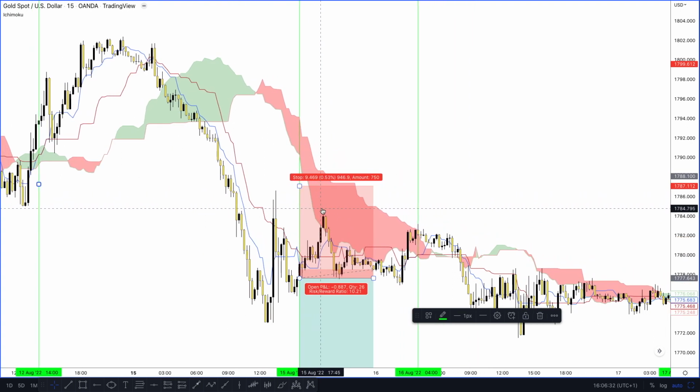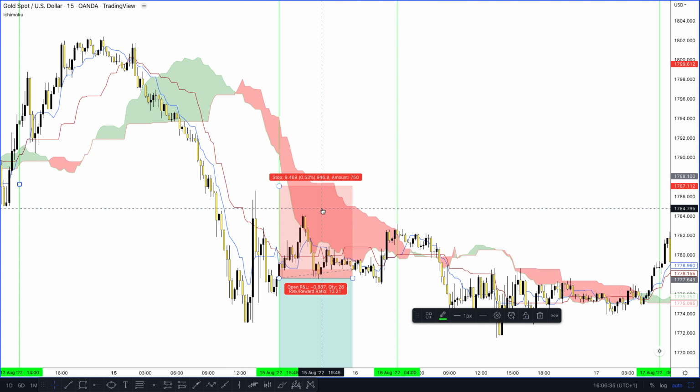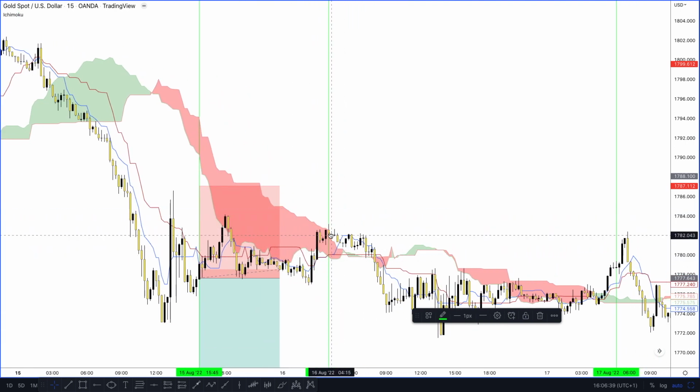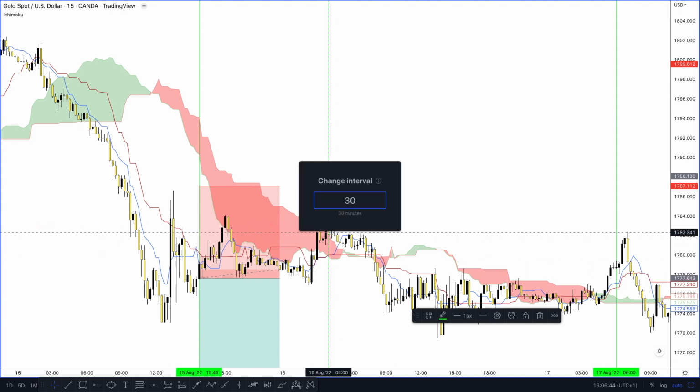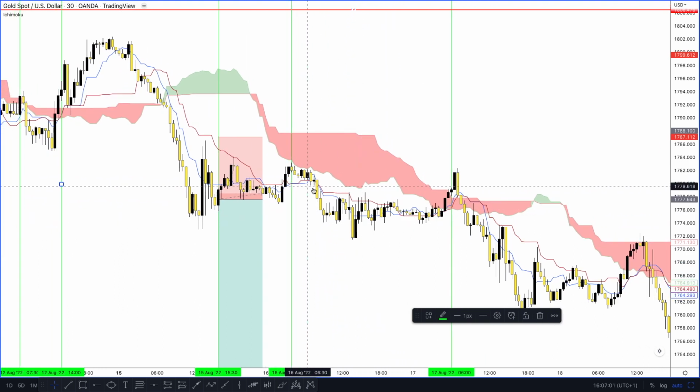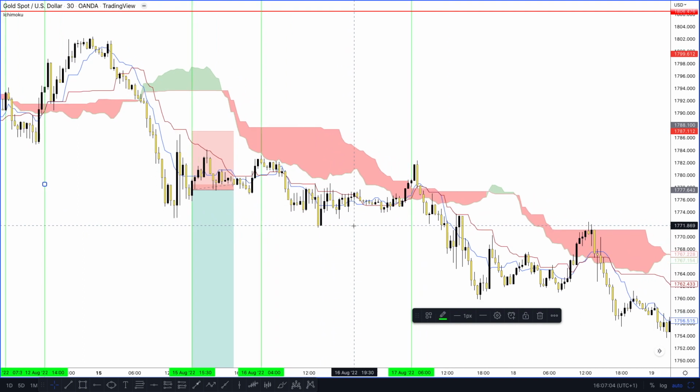Now when our stop loss is up there, again, we're just doing the same process. From the 15-minute time frame, we're just waiting to see when price breaks the 15-minute cloud. So we can see it broke the cloud here. When it broke the cloud here, again, we go up to our 30-minute time frame, and it's telling us now that we can hold this trade because you can see price action over here is still below the cloud. So there's no reason for us to come out of this trade. We just check the chart every 30 minutes to see what's happening.